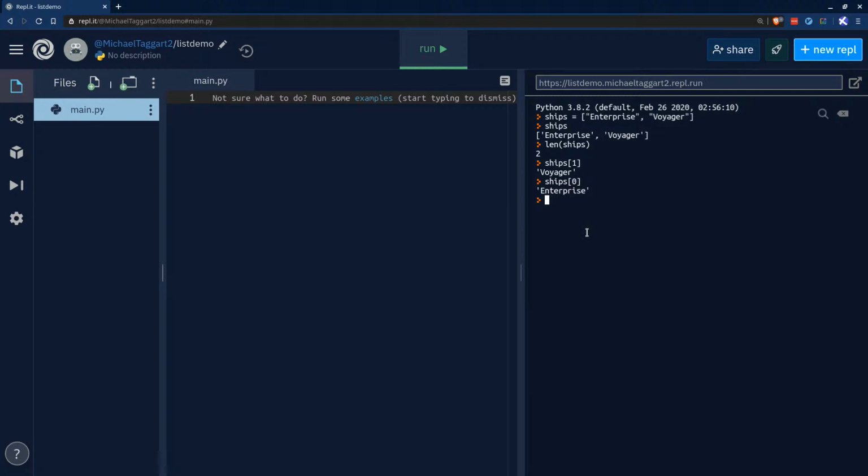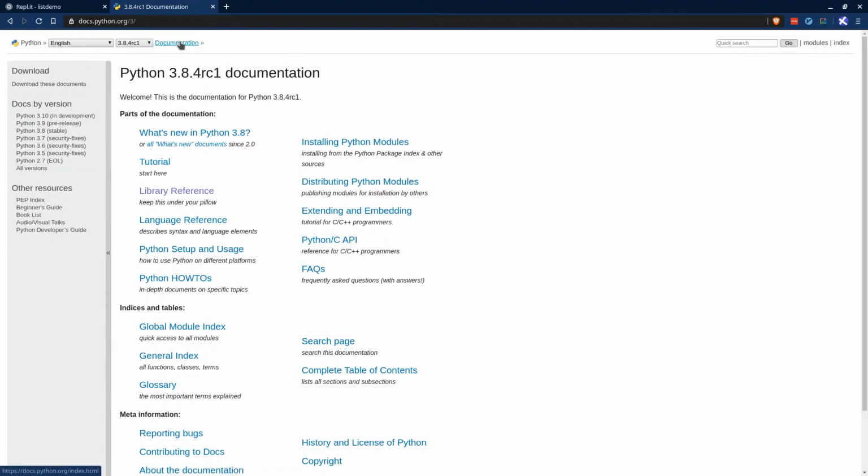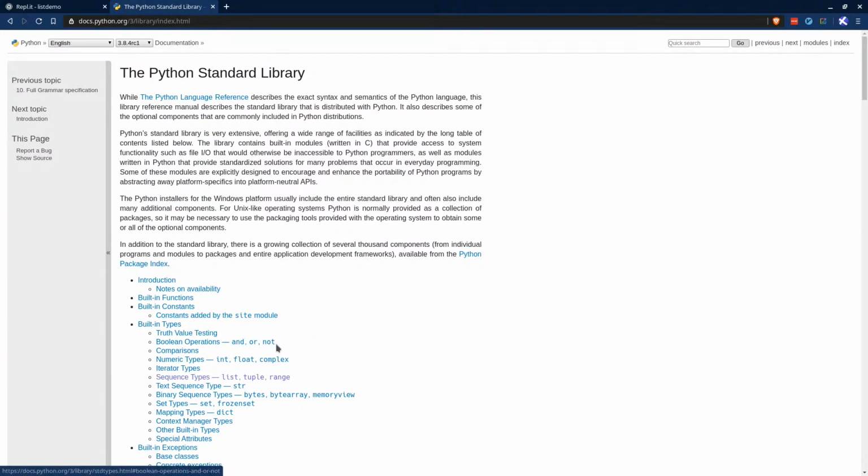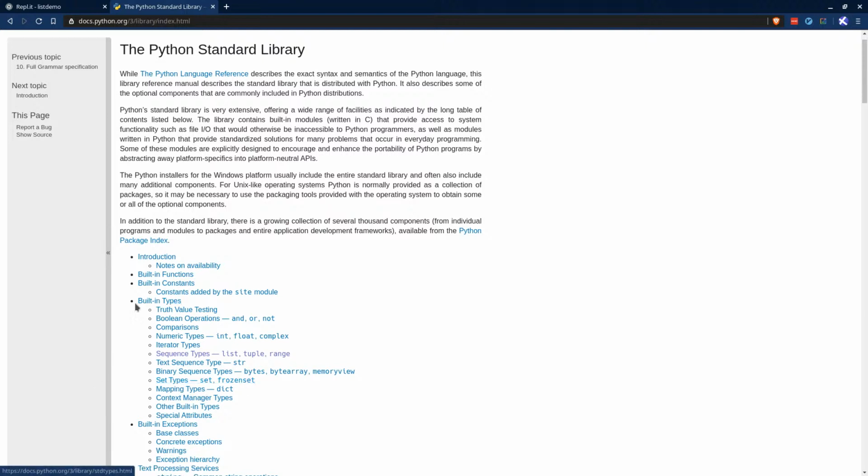Before we go any further, and since we're talking about dot notation, I want to call out the importance of looking at the documentation for Python. We haven't explored it yet, but it's really important. You want to go to docs.python.org. You want to get real familiar with this site because this is your Bible when you're learning how to program. Any language's documentation is really important. In particular, for right now, you might want to take a look at the library reference. This is kind of the standard library of modules in Python and built-in types.